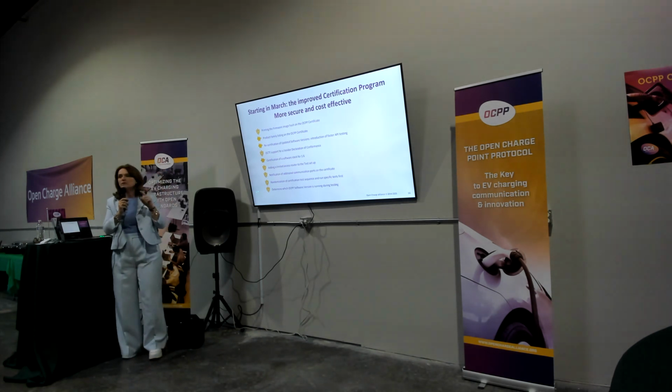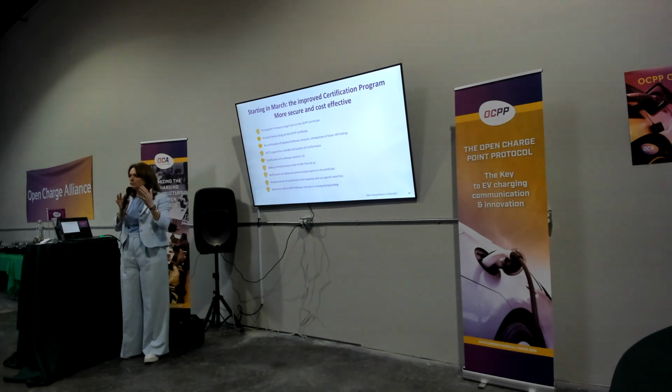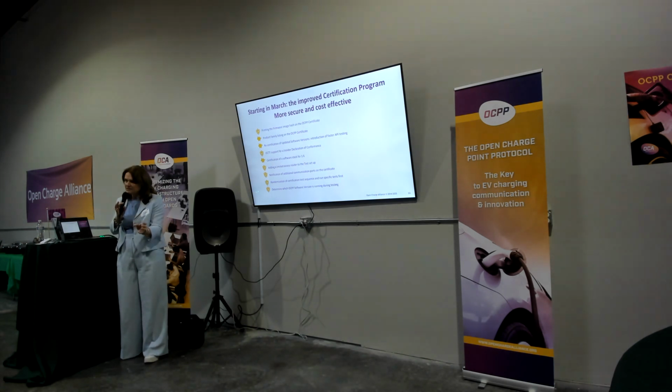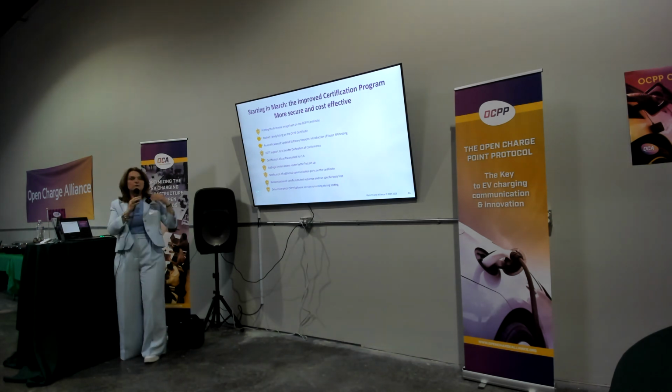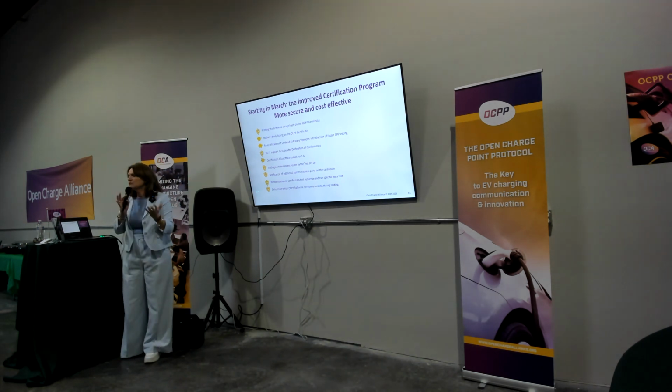Then the lab will select the representative product. So we'll say, okay, this charging station will cover all the functionality of the other family members. That's the charging station that the lab will test. And on the certificate, it will not only say the tested charger, but also the family members. So in that sense it's not that different from what we have now, but before we said, well, you just explain it to them, and now we'll help them explain it because it's included in the certificate.